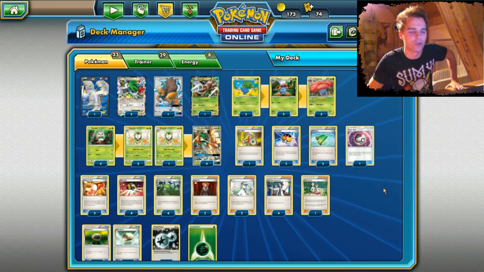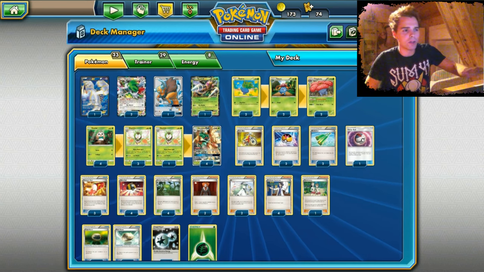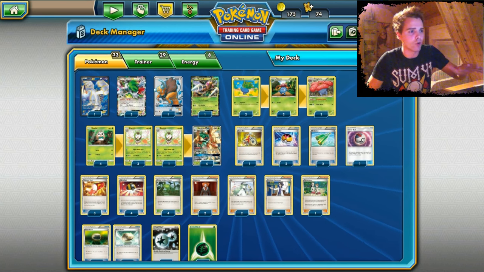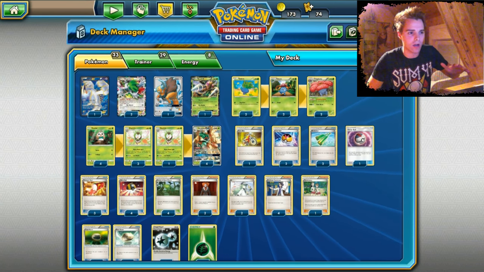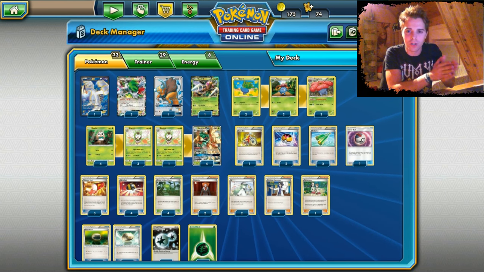You should only run 1 or 2, because Trainer Mail is definitely better in this situation. Anyway, you can also run the promo Jirachi, but on the TCG online program, it's really hard to get it. So I suggest trading a bunch of stuff to get it online, because it's kind of rare online.